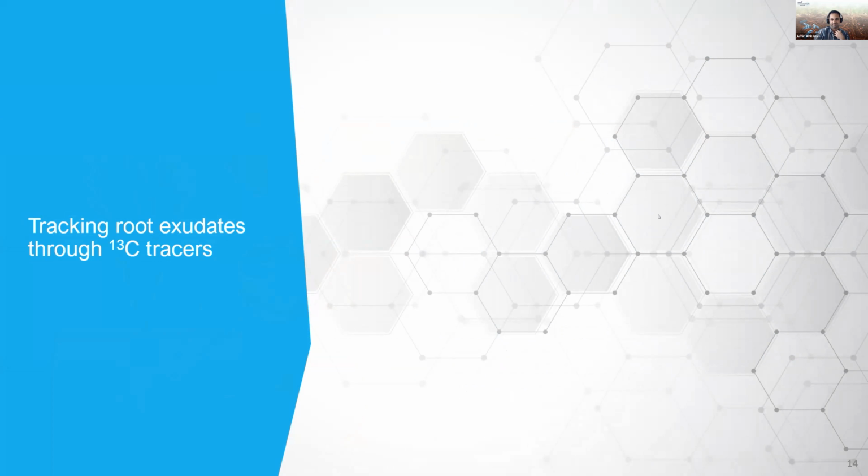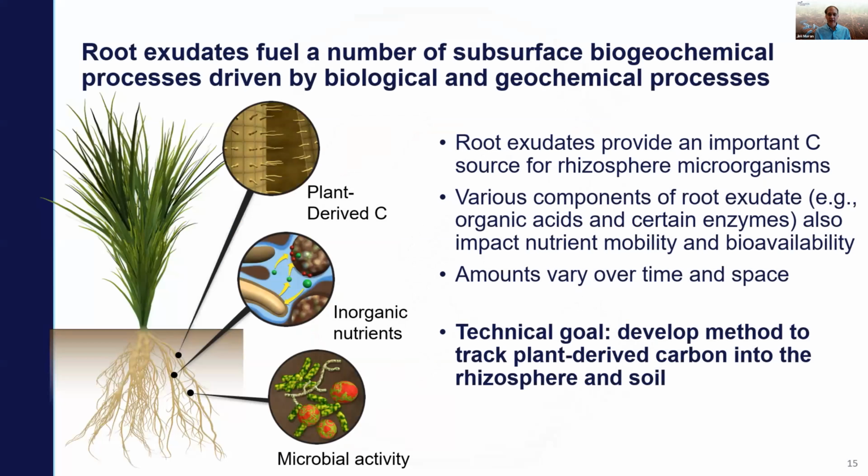Good. Okay. So we want to track root exudates through 13C tracers. Now, there's a very different goal here, right? What Dušan mentioned was really almost performing metabolite analysis. What are the root exudates? Can we identify them chemically? What we're trying to do here is subtly different. Instead of identifying specific chemical compositions, we're trying to quantify how much root exudate is occurring and where it is occurring. So, slightly different approach, different target, different goal.